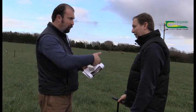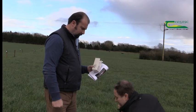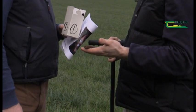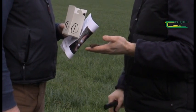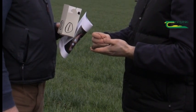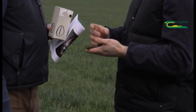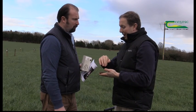Soil sampling depth is very important. We're looking for a good four-inch core each time — 20 of those into the soil core will give us a good guide as regards nutrient value. It's most important as regards phosphorus, because phosphorus tends to be in the top few centimeters of the soil. If we take shallow soil cores — for example if the soil is too wet or too dry — we will get a false reading for phosphorus. It's very important to get the full four-inch core every time, as we are basing our advice for the next three to five years on this soil sample.